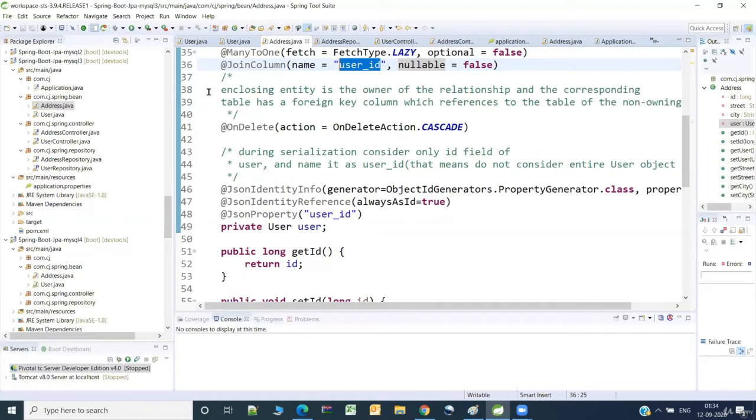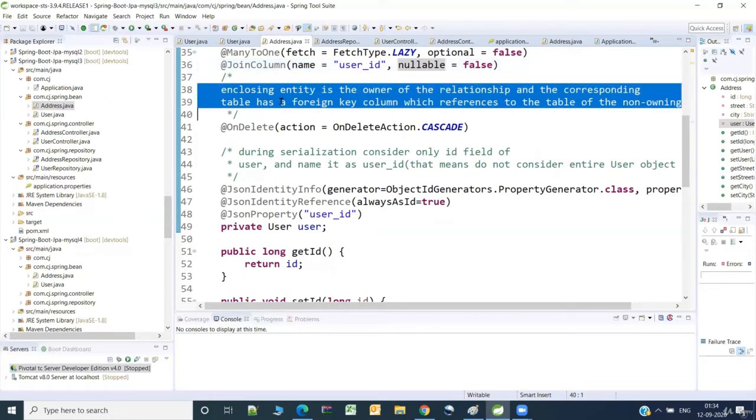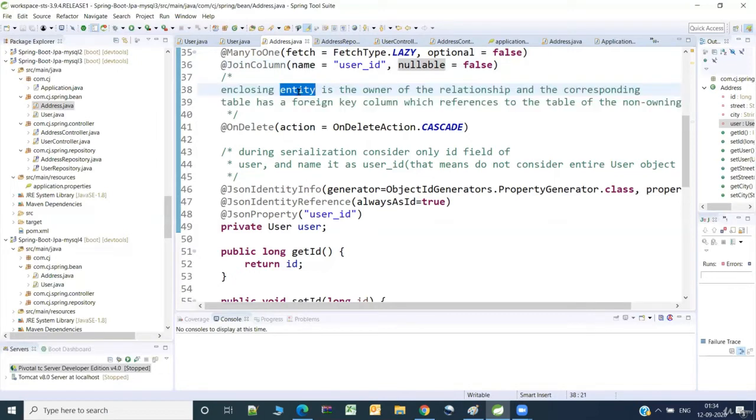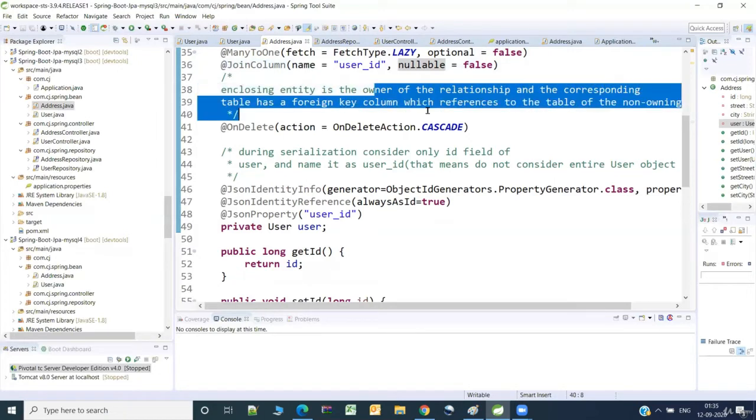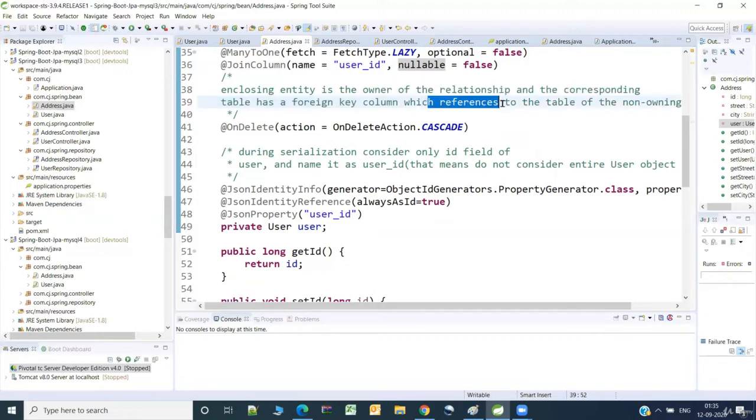So I just gave a small explanation for this. The enclosing entity, that means address, is the owner of the relationship, and the corresponding table has a foreign key column. That means the address DB table has a foreign key column which references the DB table of the non-owning side.